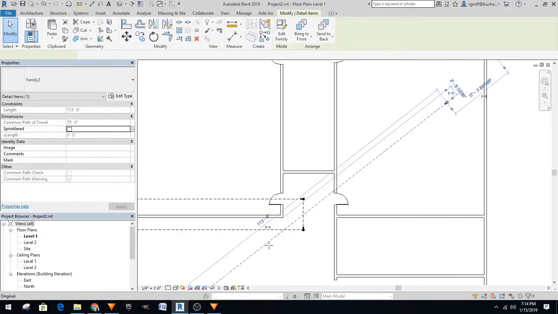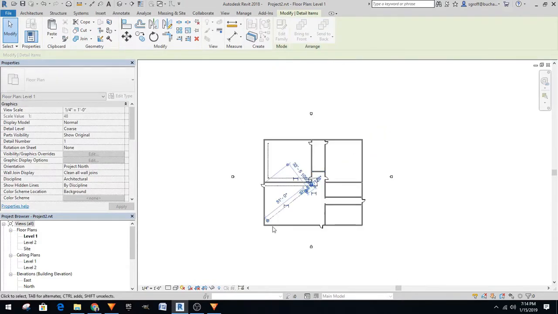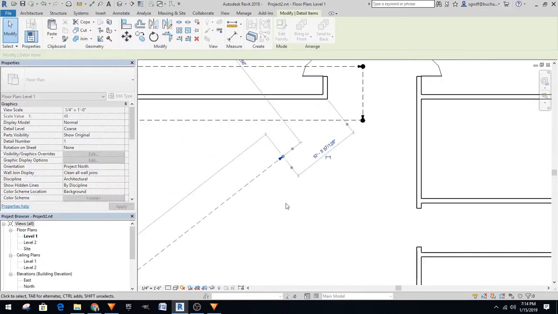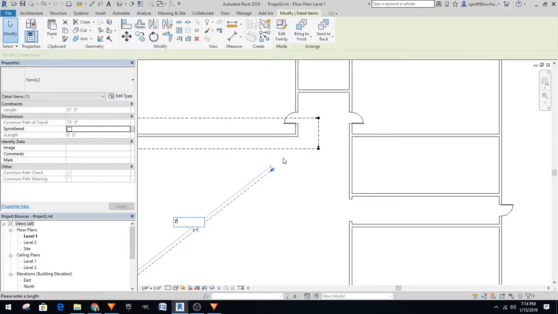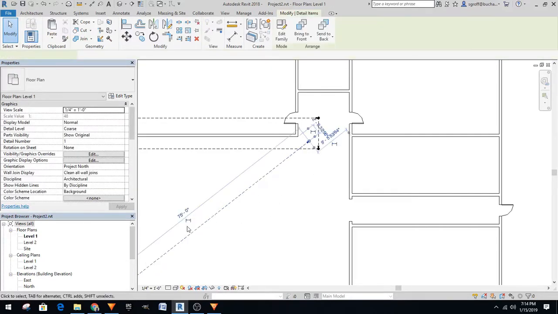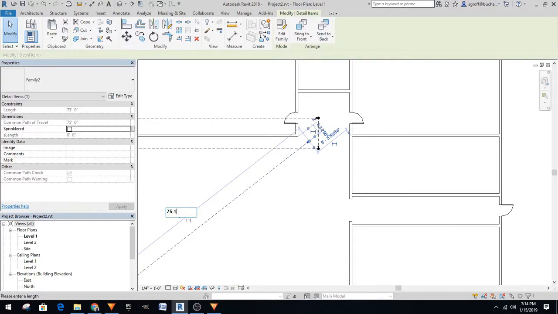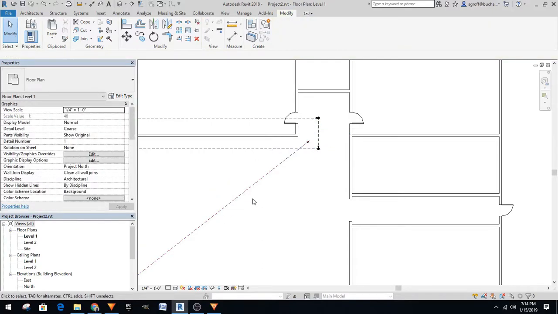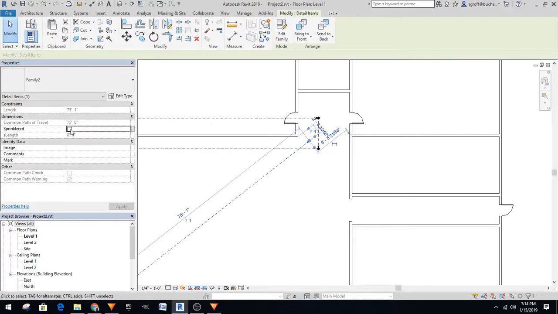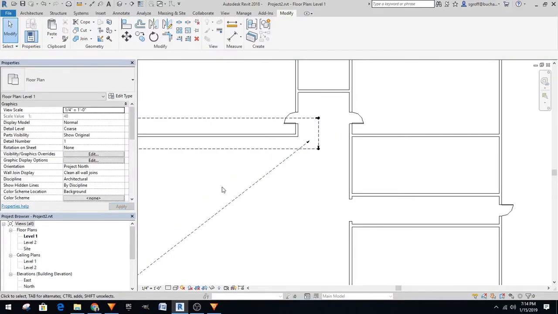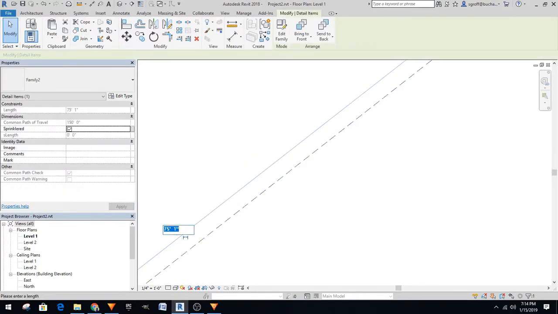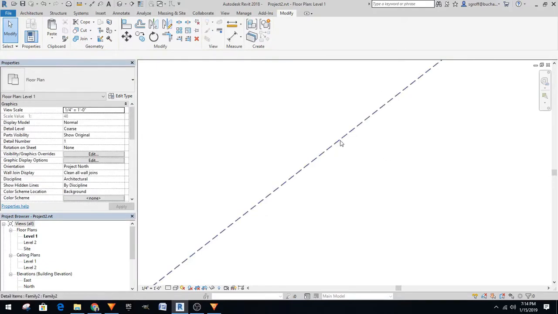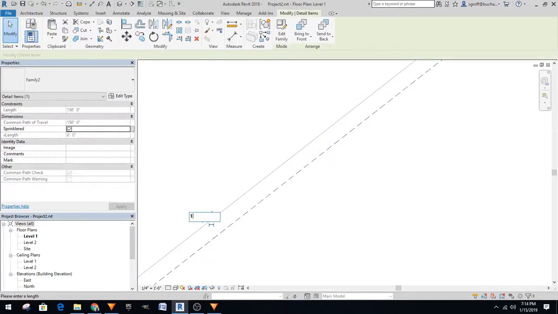If I take it and turn it back to something, 50 feet, now it's black. I can even tell it to go to 75 feet. It remains black. If I make it 75'1", it turns red on us. If I tell it, oh, we're a sprinklered building, now I'm longer than that. Now I can go to 150 feet. It stays black. If I go to 150 feet 1 inch, we're red again.